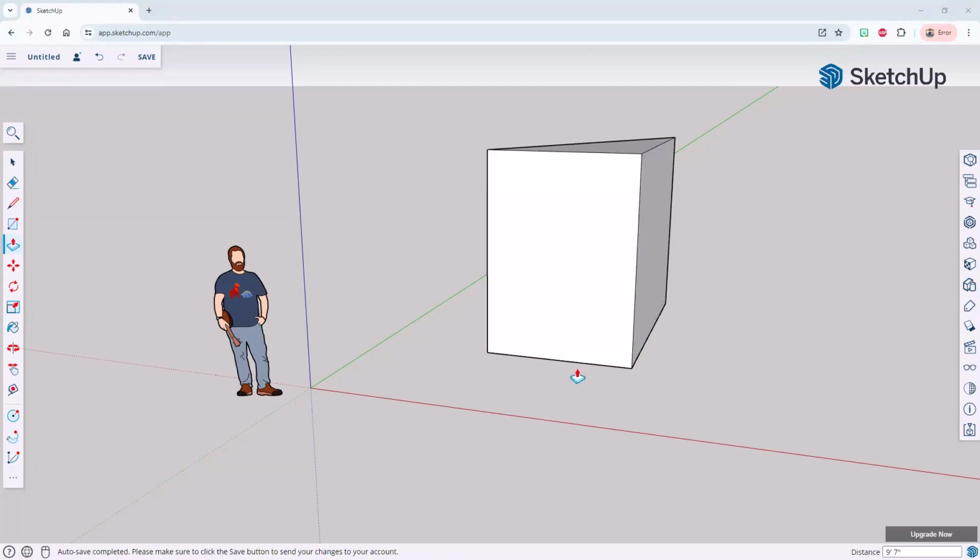So what I'd like to do now is go back to my selection tool. So I'm just going to tap the space bar. So tap, hang on a second. I lost focus on my screen. So I'll click here again and then space bar. There we go. All right. So this is my shape. Now, something that is very, very important to your success using SketchUp.